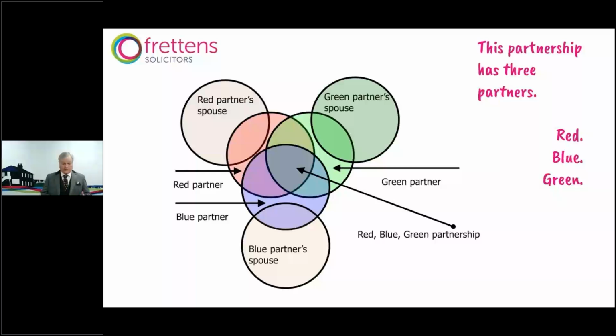And you can see as well that it's quite possible that, for example, the red partner and the green partner might have some other business arrangements between themselves, which is effectively another partnership of just those two. And you might have the same with the green and blue partner and the red and blue partner. So you could actually have 4 partnerships in existence between these 3 partners, as well as 3 separate joint estates, which are matrimonial estates, and the separate personal estates of each of the 3 of them, and the separate personal estates of each of the 3 spouses of them. So there's potentially quite a lot there to unscramble.